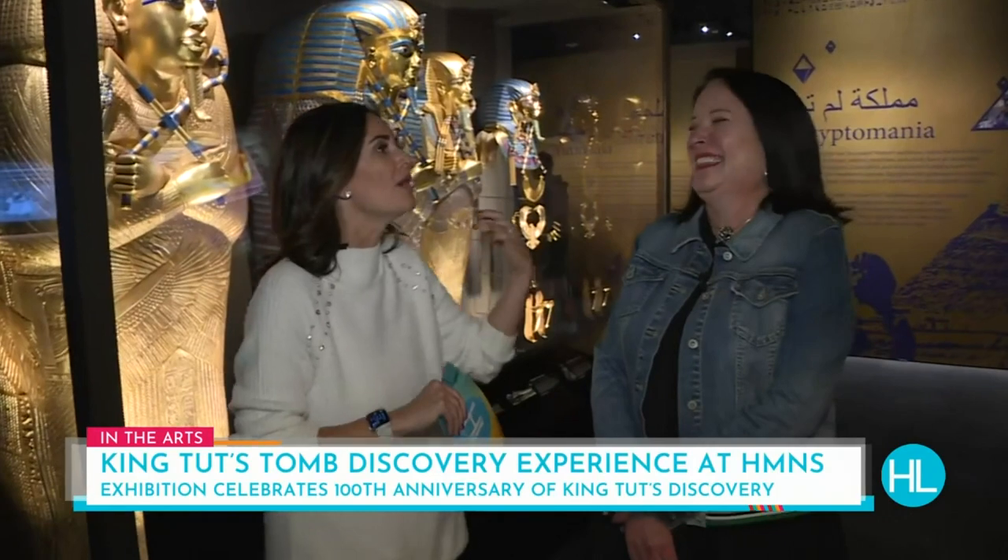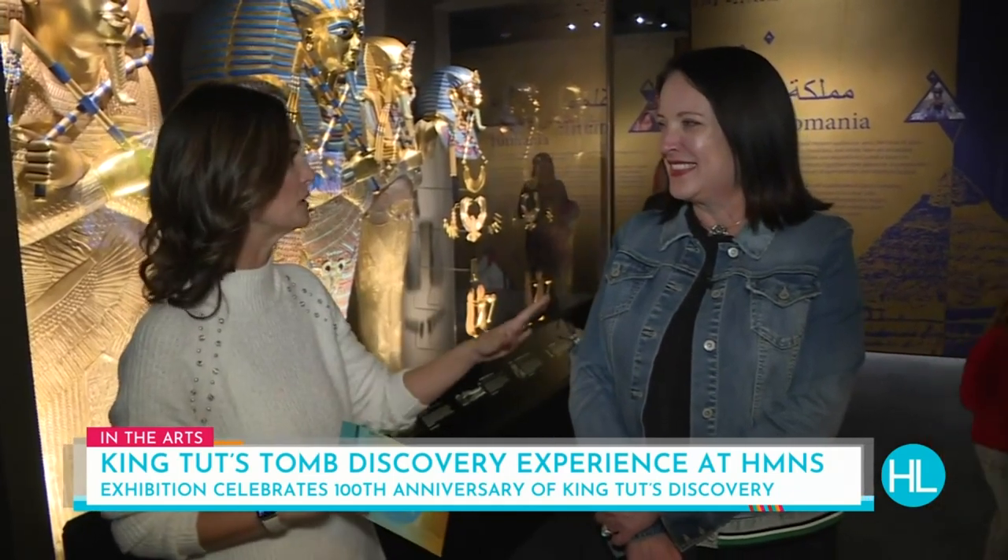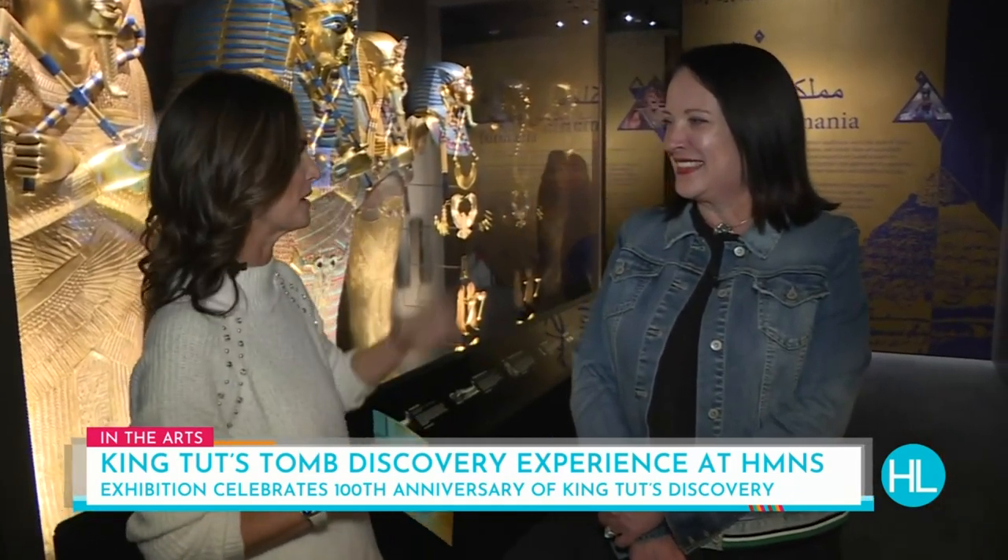Lauren Kelly is taking us inside this afternoon. Lauren, I might be switching my job to archaeologist now that I'm so enthralled in this story and this exhibition here at HMNS. Kevin Davis, you have been studying King Tut for so many years, and it's really kind of what took you into working in museums. This exhibition is beautiful — why don't you tell viewers a little bit about it?